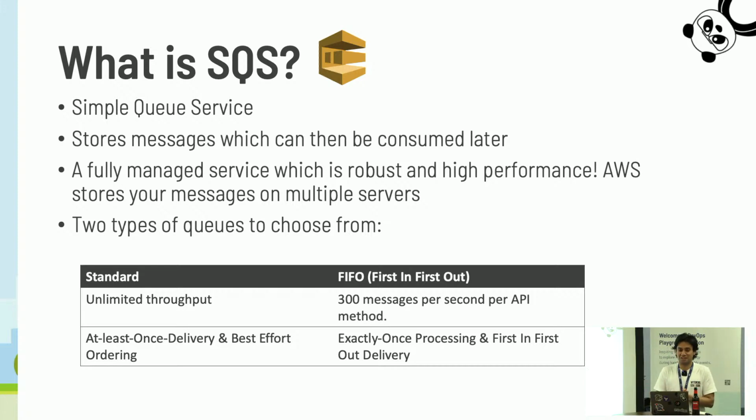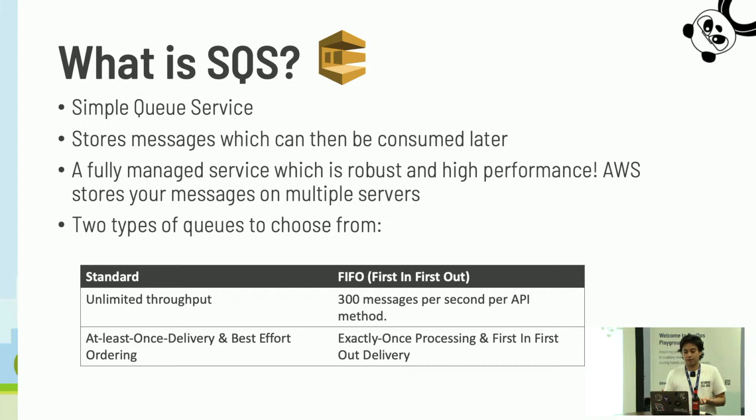So thank God for AWS. And we also have best effort delivery. Best effort ordering. That means AWS is going to try to preserve the order of the messages that come in. So if message 1 comes in first, it will try to put message 1 first to be consumed. We also have the FIFO queue, so that's first in, first out. That's where AWS is preserving the order of the messages.